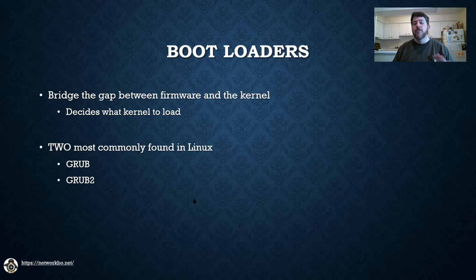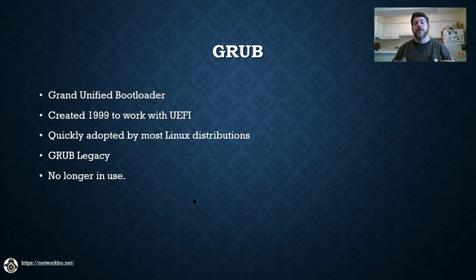Now, there's a bunch of different bootloaders available in Linux, but two of the most common ones you're going to find are GRUB and GRUB2. Now, GRUB stands for Grand Unified Bootloader. It was created in 1999 to work with UEFI systems, but it was quickly adopted by most Linux distributions, regardless of whether they had UEFI systems or not. Today, the original GRUB is referred to as GRUB Legacy, and it is no longer really in use anywhere, but CompTIA expects you to know it for the Linux Plus exam.